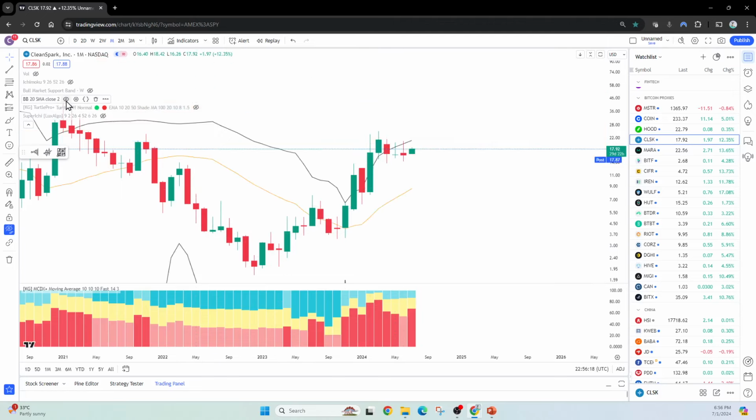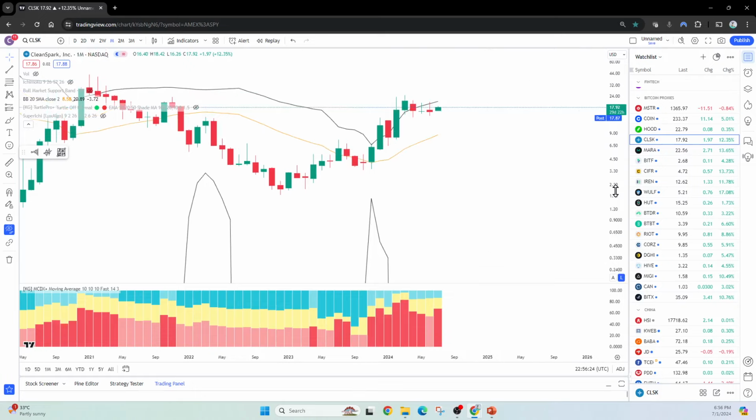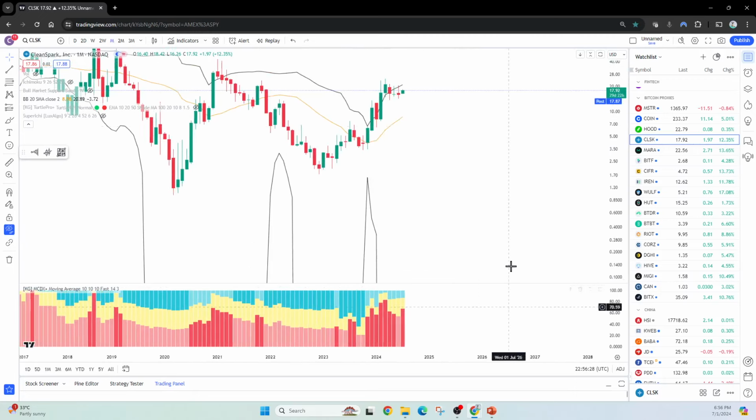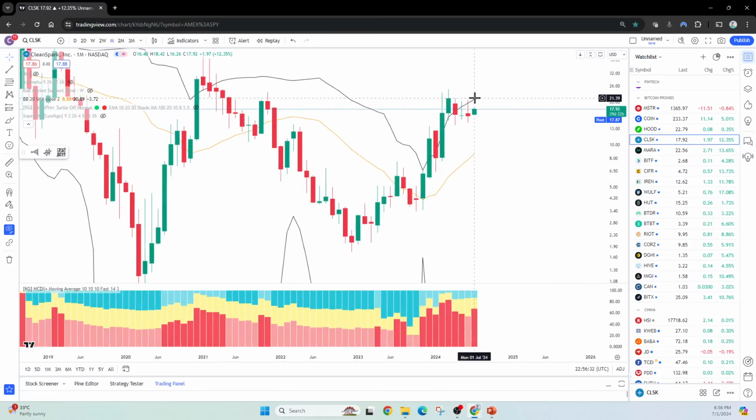If you look at the Bollinger Band, you can see that there's still plenty of room for price to go up a lot higher, right? Because the Bollinger Band continues to expand. And that is really allowing even the lower Bollinger Band to go all the way down, right? So this is a very, very nice bull trend. And the upper Bollinger Band expanding is going to allow price to go up to as high as like 21, 22, or maybe even higher. You can break above the Bollinger Band and drag the Bollinger Band up a lot higher.